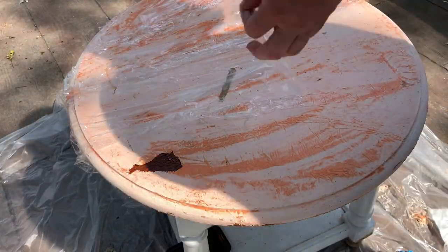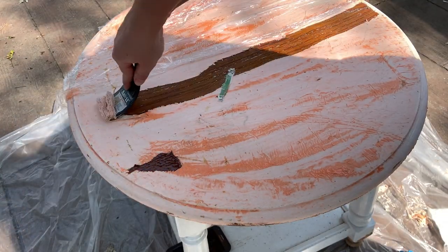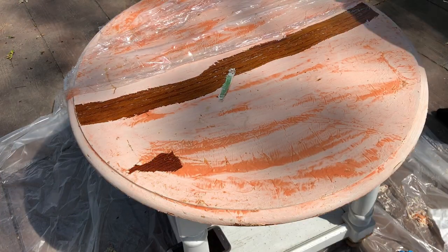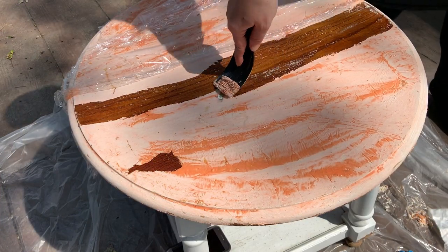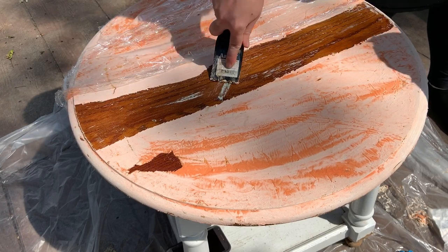Now here we are 40 minutes later, and I've used the plastic wrap, and I just want to show you, look at how easily that comes up. It comes up so nice and so easy. This doesn't take long at all, and it's really great when it's a flat surface.